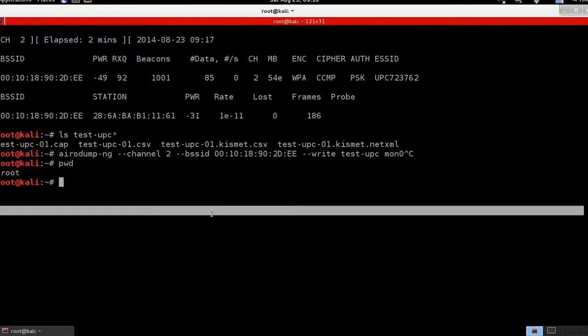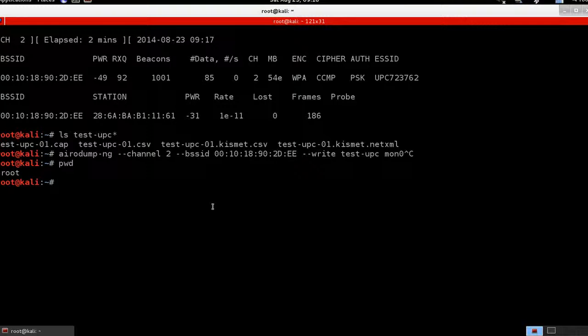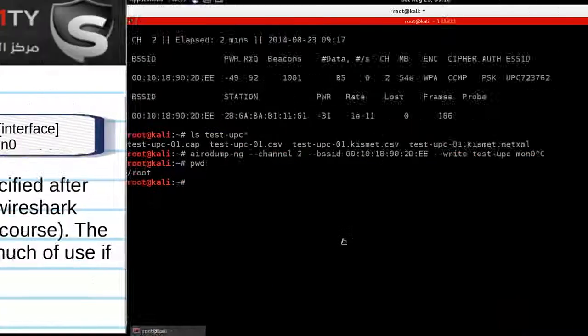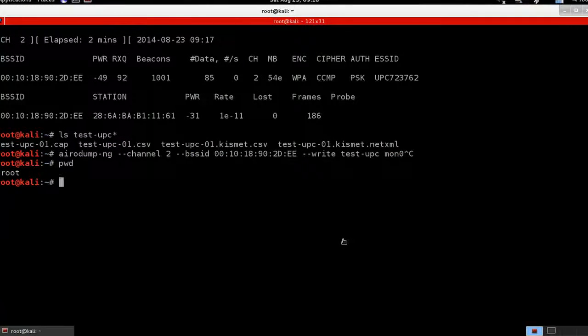Okay, now after we sniff those packets, we can use a program such as Wireshark to analyze these packets and see what information we gathered. The problem is, in this specific network, it's using WPA encryption, so all the packets are encrypted, and we won't be able to decrypt them unless we have the key.